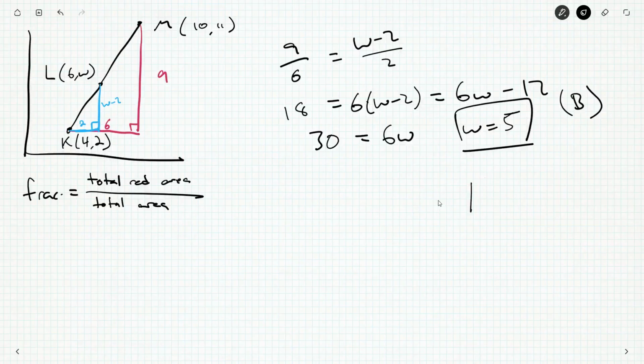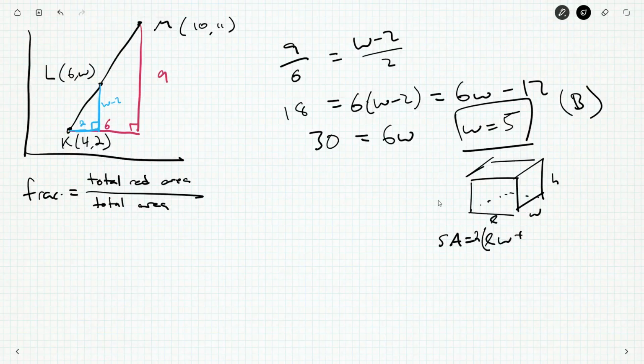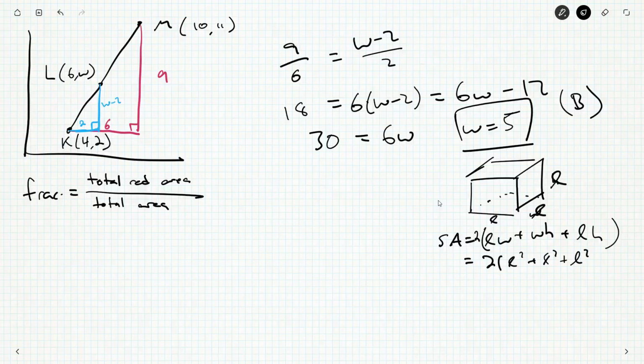Okay. So we'll do it a bit more generally. When you have a rectangular prism who's got length, width, and height for the dimensions, the surface area has a nice formula. It's twice length times width for the top and bottom rectangles, width times height for 2 of the sides, and length times height for the other 2 sides. Now when these are all the same, suddenly this becomes 2 L squared plus L squared plus L squared, or 6L squared.